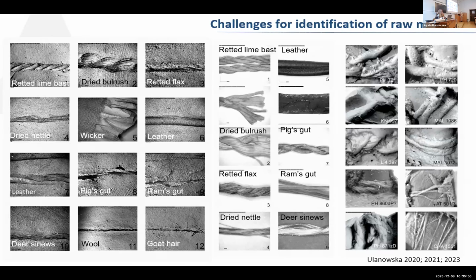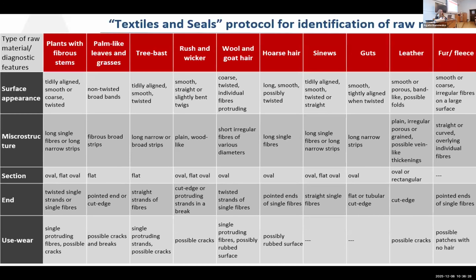And what also troubles me is that when we talk about the identification of raw materials, we focus on the raw material and not on the technique of its processing, whereas the processing techniques could make fibers look entirely different. So, for example, flax from the dried stem would have a different microstructure in the imprint than flax obtained through retting and then pumped. So these are also the issues which I find problematic.